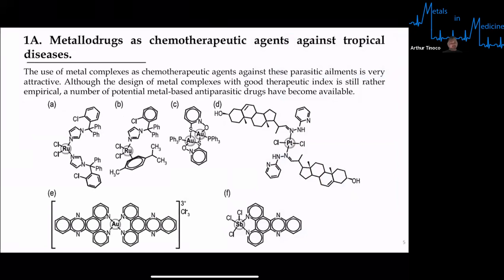tropical disease. So there are a number of compounds that do exhibit properties that lend themselves as antiparasitic agents. And so these are chemotherapeutic agents. Chemotherapy is basically the use of a small molecule for potential therapeutic application. And so what we see here are some of the metals that we already looked at, and also some of the coordination chemistry that we already have explored.